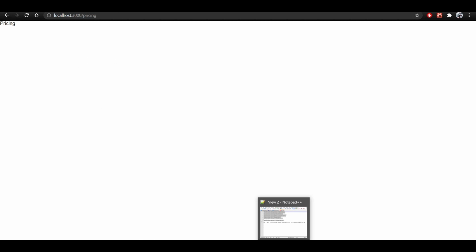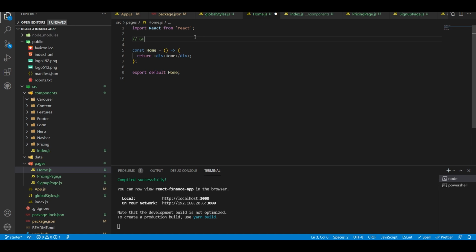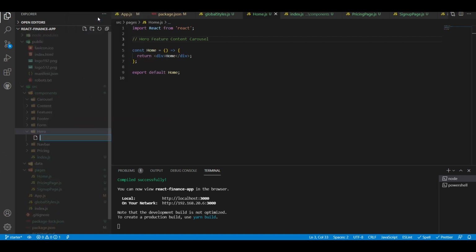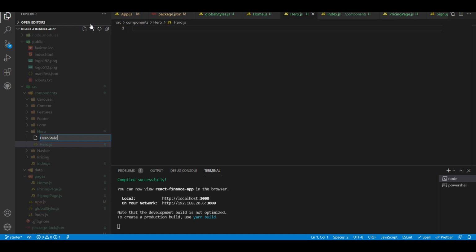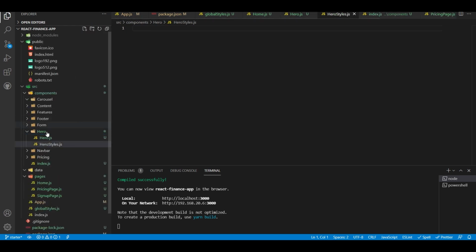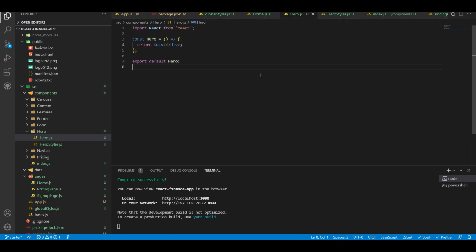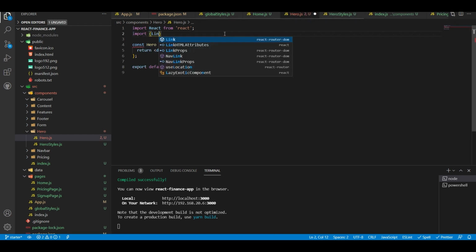Now I'm going to modify the home page. The home page will have 4 components used in it: hero, features, content, and carousel. I'm going to create a file called hero.js and herostyles.js. So for my hero section, I'm going to have several components.